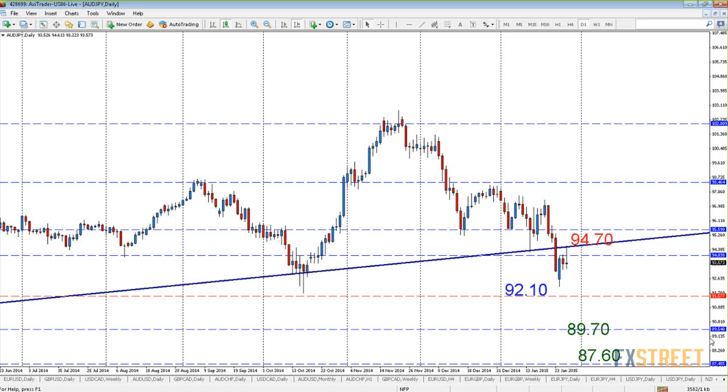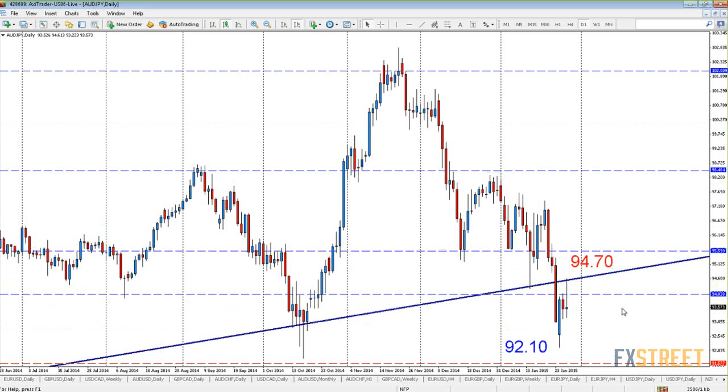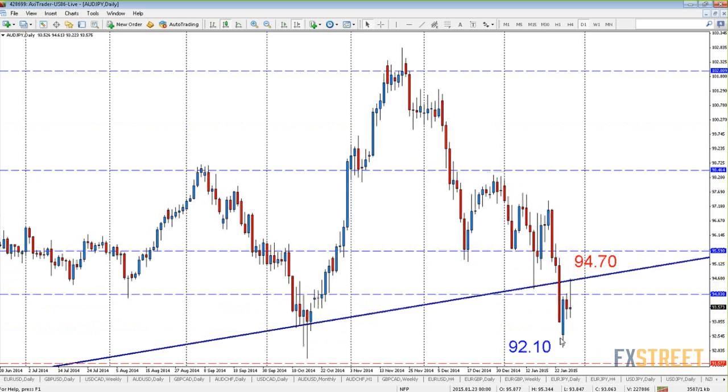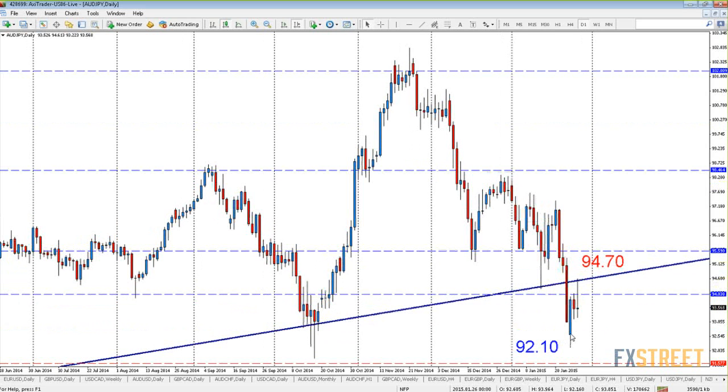What might force me to rethink this or remove my sell order down here? Now, why is it at 92.10? Well, you'll see the low here is at 92.16, so it's simply 6 pips lower than the low of this candle. What I expected to happen, and those of you that watch my trades and follow my trades know that I was hoping that yesterday's candle would not close above this zone, and it didn't, and that today's candle, if anything, would just maybe touch this trend line and surely close below this zone.